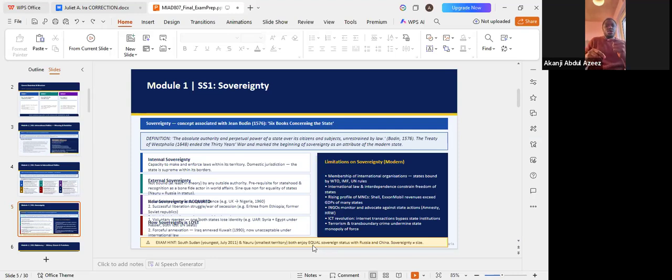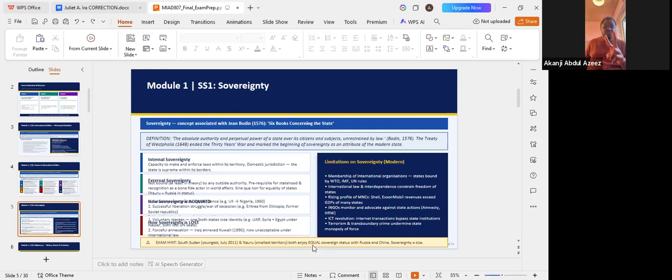So now, the question we'll be asking is, how can sovereignty be gained? How can a country gain sovereignty? Listen, number one way a country can get sovereignty is through independence from colonial power. Once you gain independence from colonial power, automatically you are now a sovereign nation. That is, no country is commanding you or controlling you. The case of Nigeria: in 1960, Nigeria got our independence.